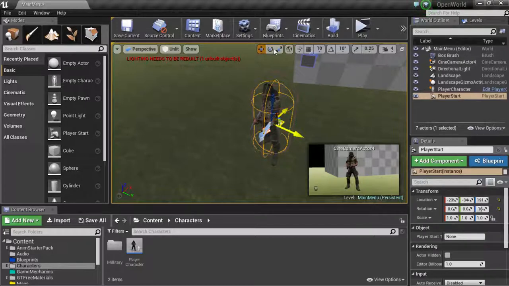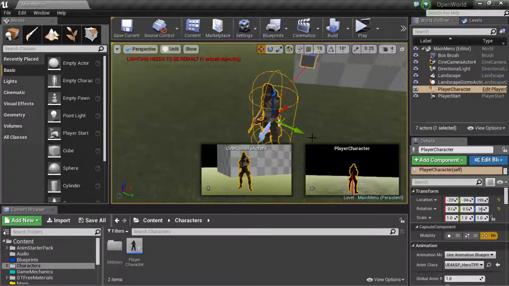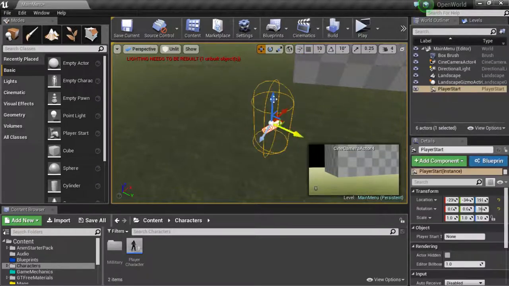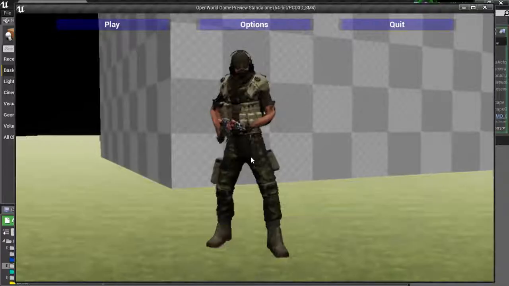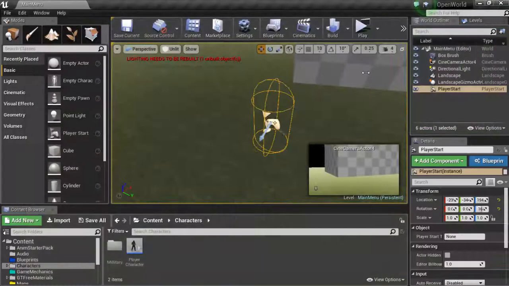So now that we got that there, we can take the character here and delete them. Now this says bad size, but we'll work with it. It's just because it's colliding with the character we had in there. So just leave it, and it'll reset itself. So now we're gonna save, and we're gonna hit play. Ta-da! Now we have our live view.